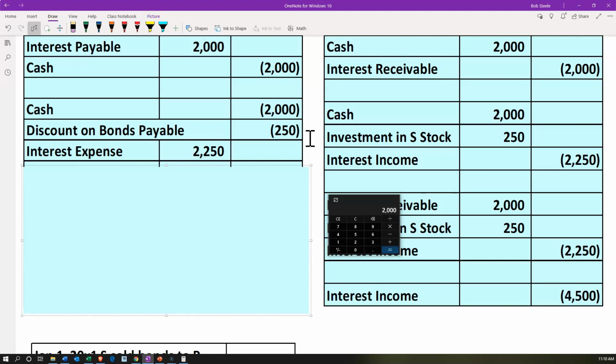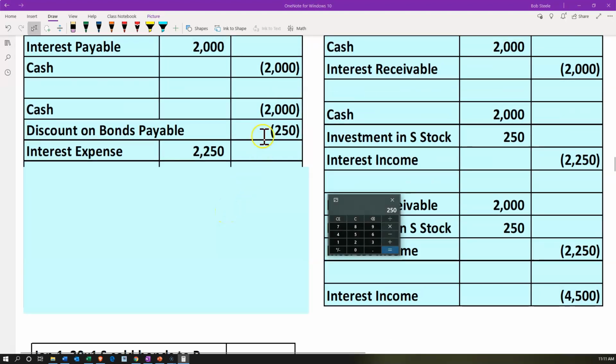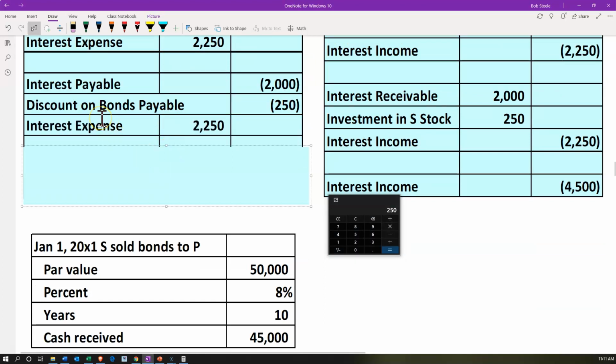So we're going to say, all right, that means that the discount's going to be going down. Same kind of calculation for it because S is recording it as a discount, 50,000 minus the 45,000. So they put the bonds on the books at the 50,000. Then they had the discount of the 5,000 they put on the books, and then they got to amortize that 5,000 divided by the number of periods, 10 years, 2 times a year, so 20 periods, and that's going to be our 250. So 250, and then the difference is going to the interest expense instead of the interest income. So very nice mirroring type of thing here, and we can see the opposite transactions.